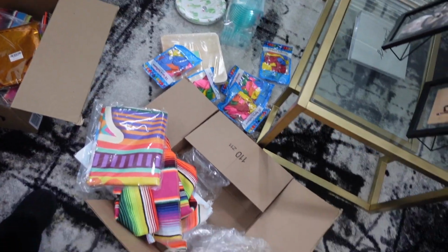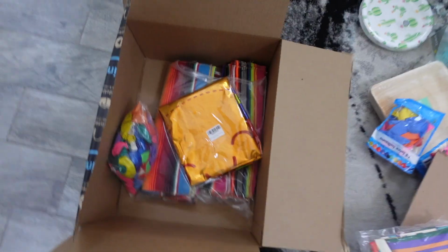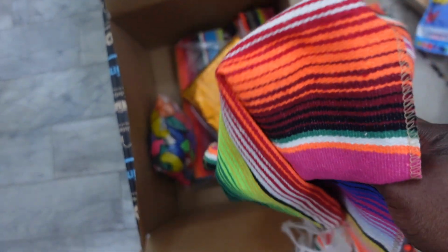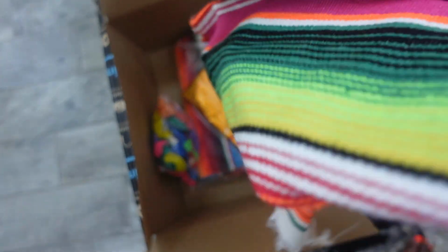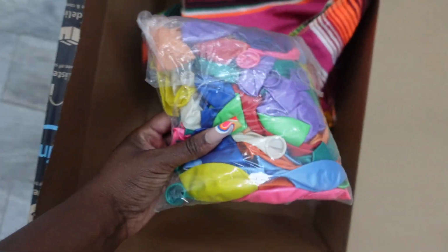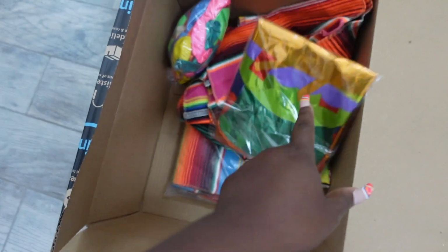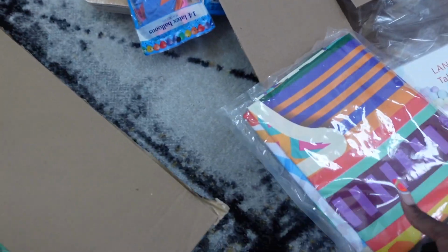This is all the stuff I have for Moosey's surprise party tomorrow. So I have these Fiesta-like table runners. I think it's four of these. I think they're like 8 feet. I'll put these on the table and probably the countertops. I thought those were really cute. Some balloons from Amazon. These are like some Fiesta-themed balloons. I think it's like a cactus, a sombrero, some other stuff like that.